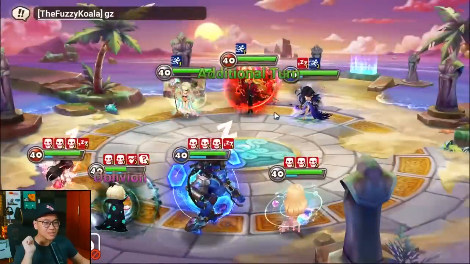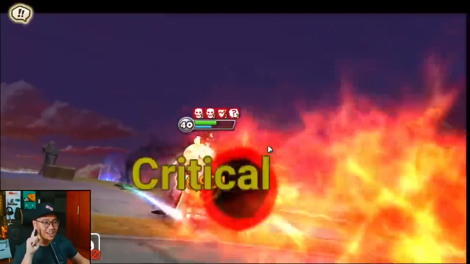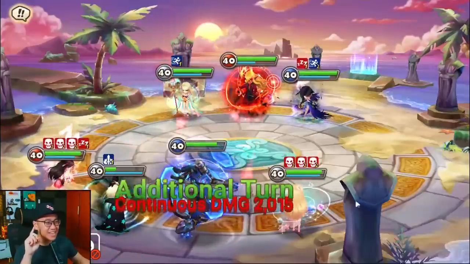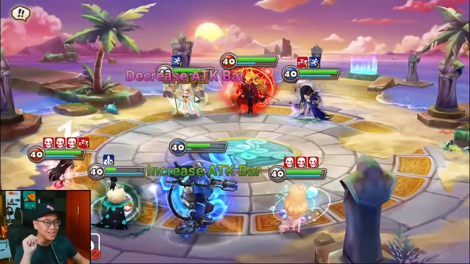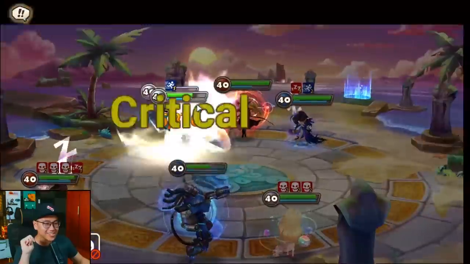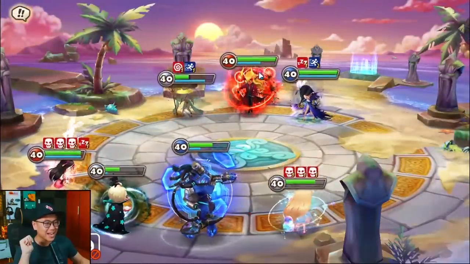Ah, fuck. Okay, I still have Vanessa passive. He doesn't realize. I have Vanessa passive. I have attack buff now. Oh, you done fucked up, son. You done fucked up. He forgot about the passive.